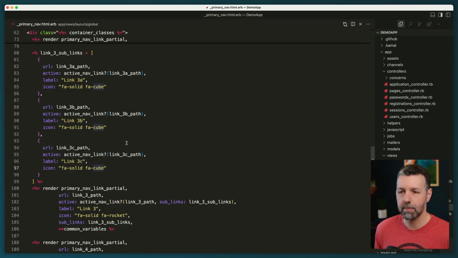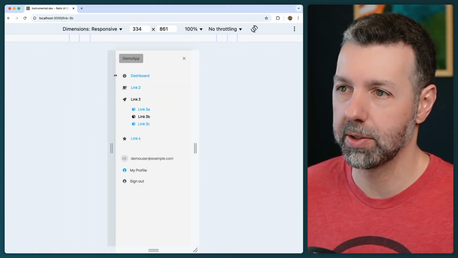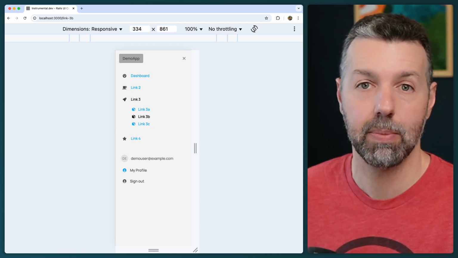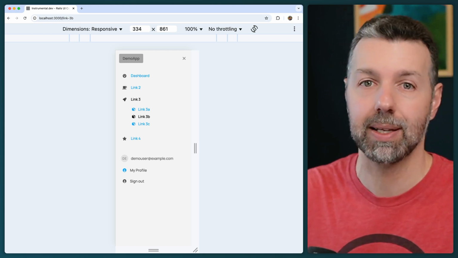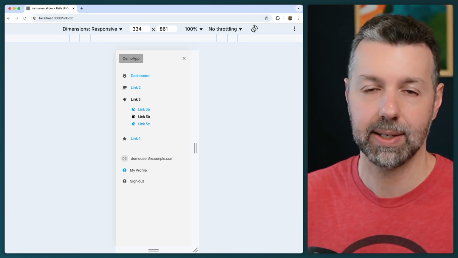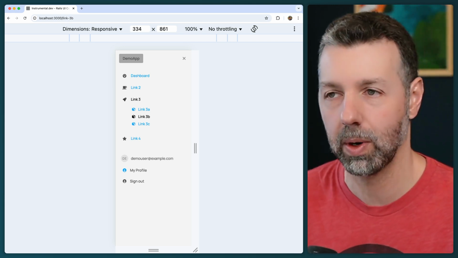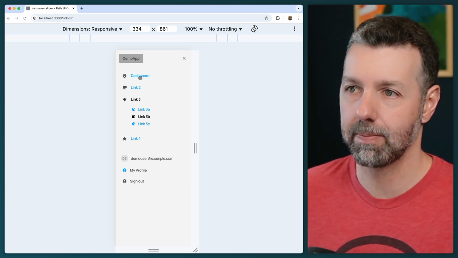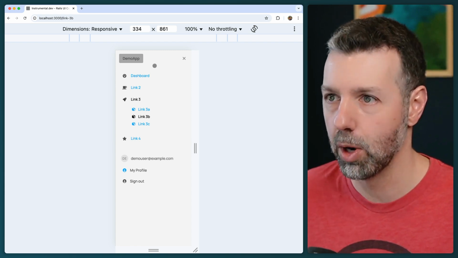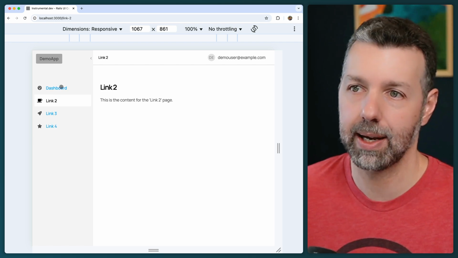Now, it's important that this is all in one place, in one part of the code base, because when we go down to mobile, the mobile menu also pulls in that same primary nav partial, which means we don't need to maintain and update our links in two different places in our code base across both desktop and mobile. We do see that a lot in a lot of component libraries out there where they'll just mark up links a little bit differently in the mobile navigation versus the desktop version, and we have different styling for that as well.